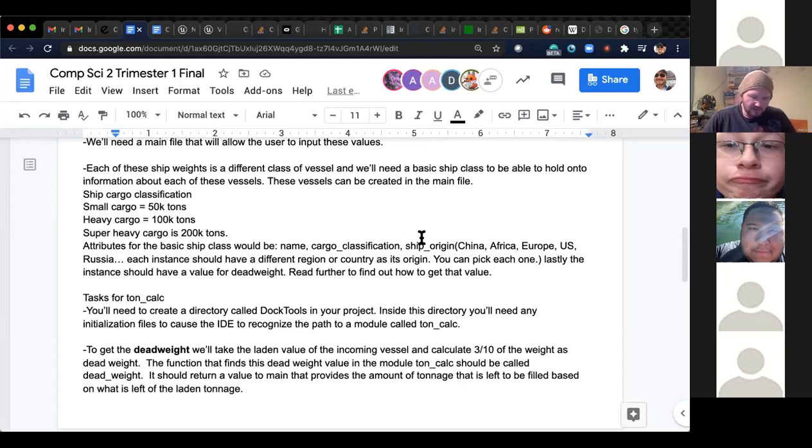That's right. So for instance, if we wanted to do some real quick calculations, if we take 50,000 and our 3/10 is going to be used in decimal form, how would we show that decimal form for 3/10, guys? What would that be? 0.3. 0.3, yeah. So we're going to say 50,000 times 0.3. That's 15,000 tons. Okay, so we can subtract that from 50,000, and we know we have 35,000 tons that we're going to fill. So the 100-ton buffer, we're going to have that in there pretty easily. Okay, so we can start loading up super heavy cargo.